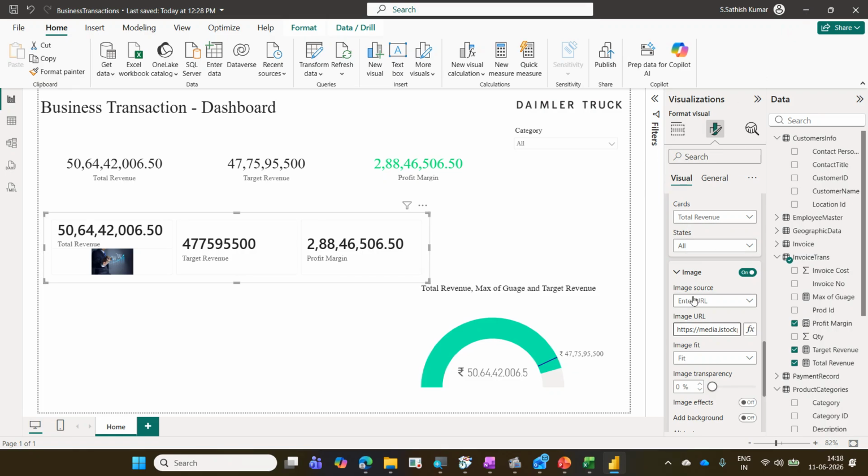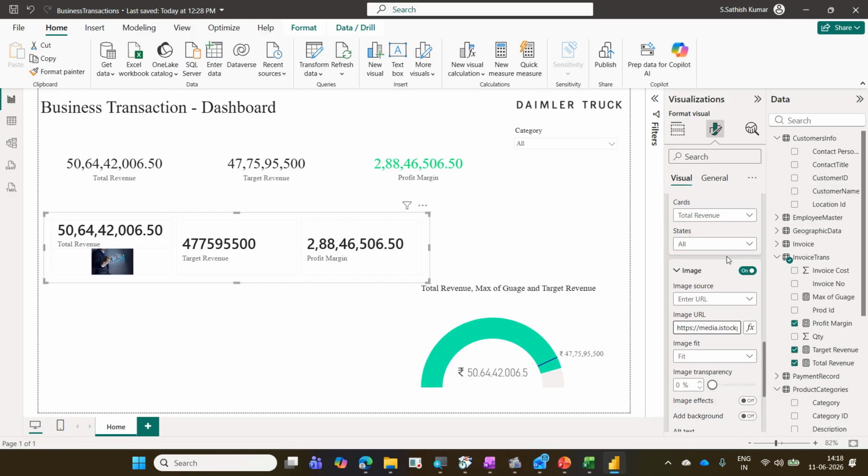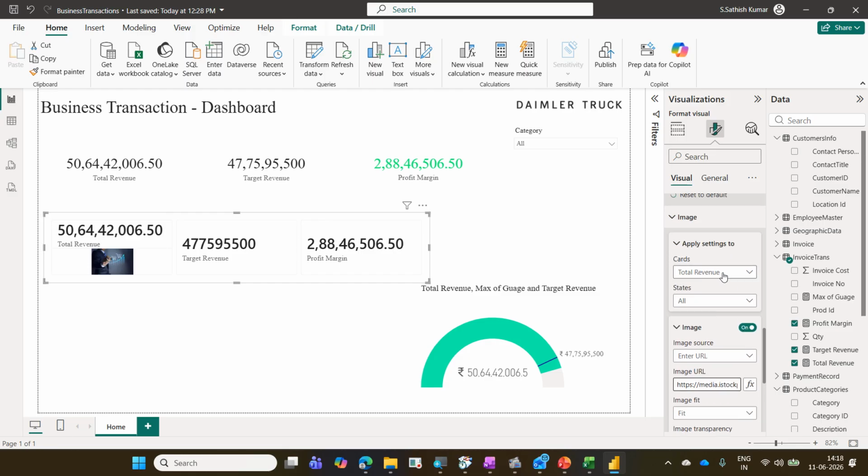Select the card, go to the visual, image. Apply settings to total revenue. No, it's not total revenue, it's target revenue. Switch on the image. Upload image, no, enter URL. Paste it.